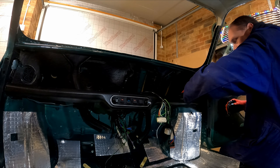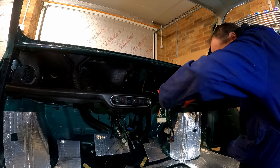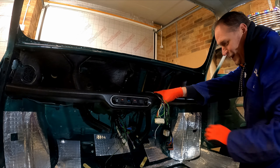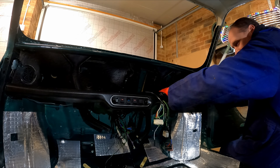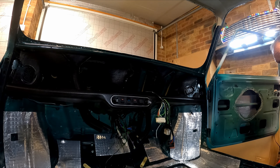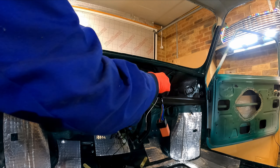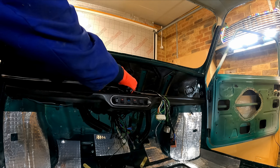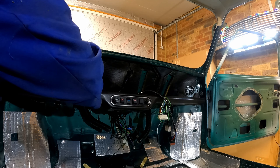This is probably not ideal conditions to be trying to fold over a bit of brittle plastic that's 30 odd years old, because it's only about six degrees in the garage at the moment - so that's quite hard. That's folded over top and bottom; we just need the chrome trim now. My chrome trim is not perfect, it's a bit scratched up, but it is what it is.